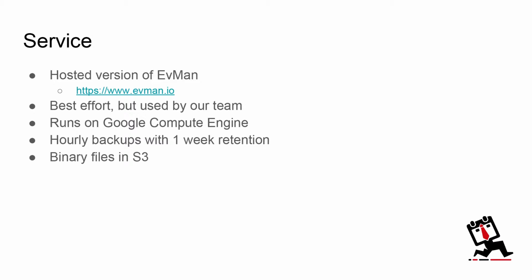Right now it's best effort, so I run it myself on GCE. It's not my job to run it, it's just something I do. So it's really best effort, but our team uses it, so it's important for me to keep it running. That can give you some idea how much I care about it. But we have hourly backups of all the data with one week retention, and all the files are in S3, so there should be no loss of data.